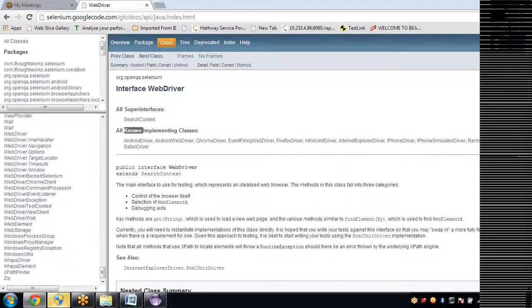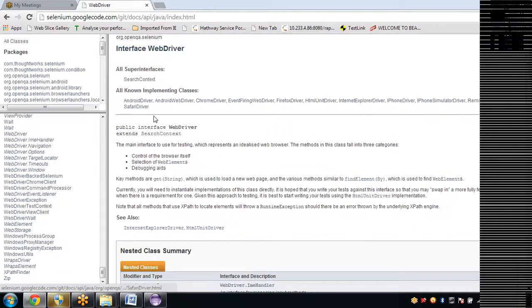Yeah, the question asked was what is the difference between Android driver and WebDriver? Android driver in the sense it is in native browser, maybe in the mobiles. Android WebDriver in the sense, see, it's basically on the app. There are two kinds of variations, right? One, you can view the website directly if they have an app, and one is you will try to open that website in Android, though it doesn't have any app. So these two are still in development stages. They are not fully robust. Still, these are in beta stages.